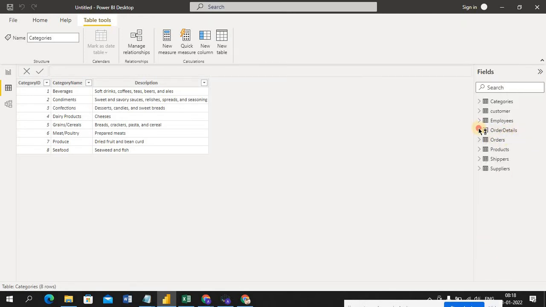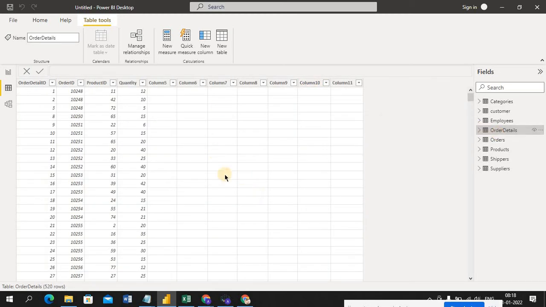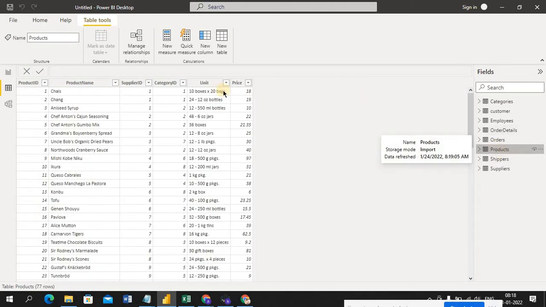So order details, I just click on order details. So you can see here order details having order ID and product key. So this order details and the product tables are joined, right? You can see here between this table and this table there is a common key, it should be product key. So you can see here product ID.